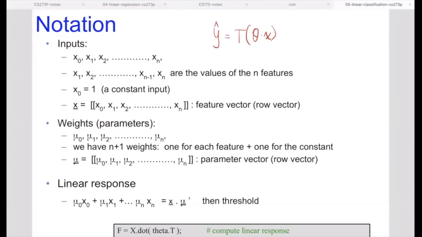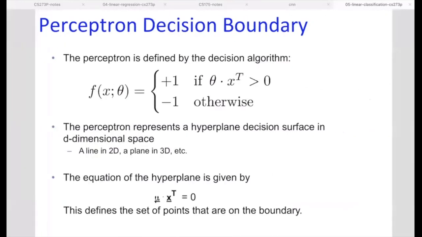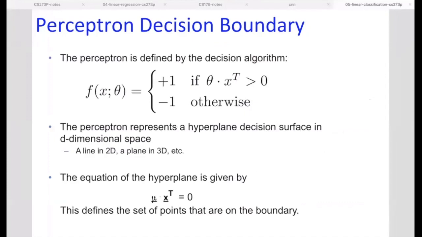So I'm going to use this notation here, theta and y. Theta, I'm going to treat as the parameters of my model, right? So that's the perceptron learning here. The decision boundary, as I just mentioned, depends on whether this quantity is positive or not, right? In high dimensional space, what we want to know is, say, the combination of theta 1 times x1 and theta 2 times x2, supposing it's 2 dimensions, whether this is greater than 0 or less than 0.